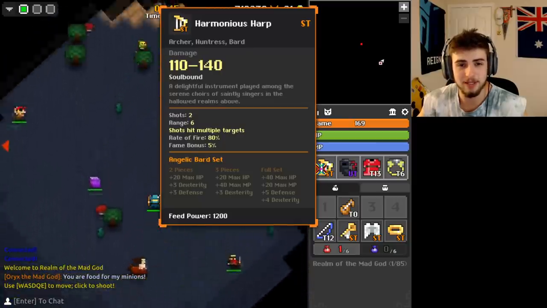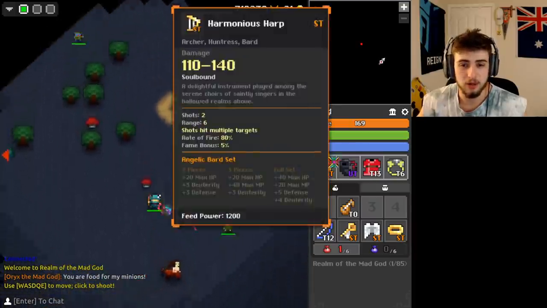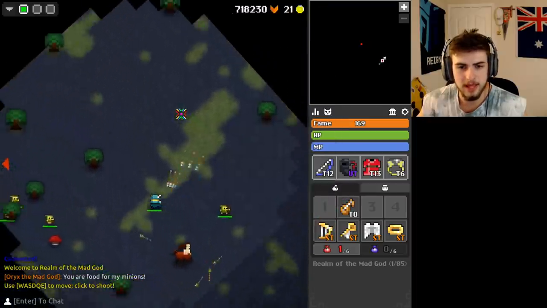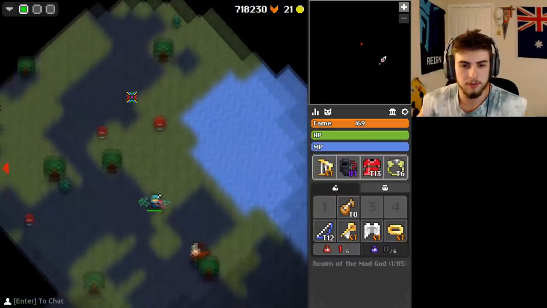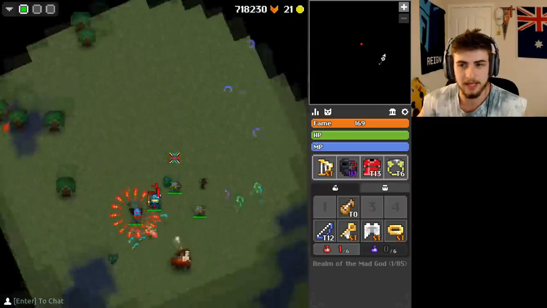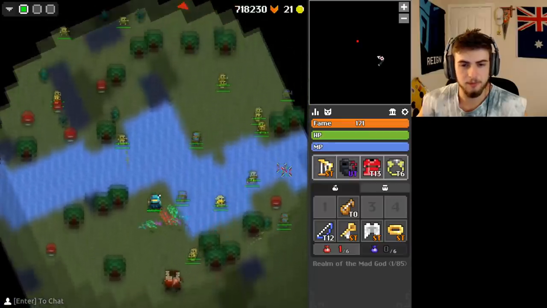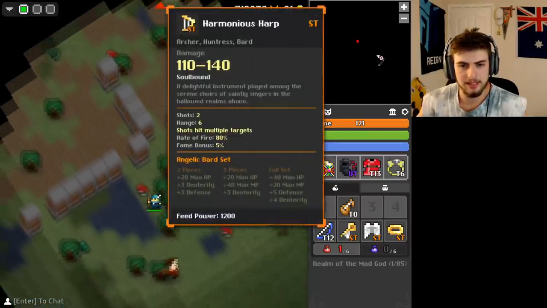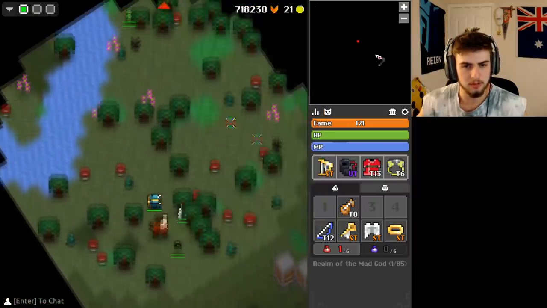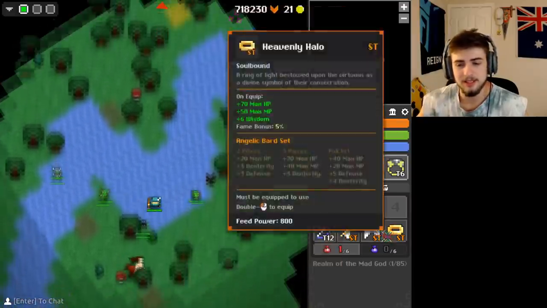110 to 140 damage, so pretty high, decent damage, considering that it shoots out 2 shots. It shoots pretty fast, but it's slower than your regular bow. So it is slightly slower, but it's kind of unnoticeable because of the shot pattern and the way that the bow is. I don't really think that's been changed too much, to be honest. The shots hit multiple targets, naturally, since it's a bow. Whatever, let's do the robe.